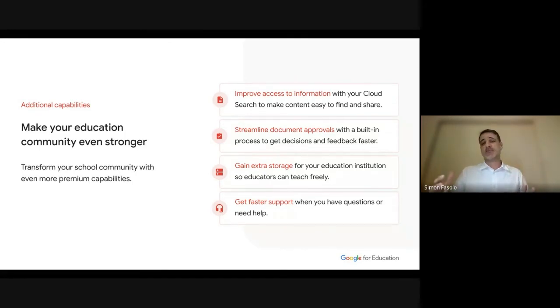So if you have a doc, maybe a proposal, but you need various stakeholders to sign off on that, I'm sure you're all familiar with sending 1,000 emails back and forth until you get a final approval weeks or months later. This really streamlines that. I use this myself. I love this feature. It couldn't have come soon enough.